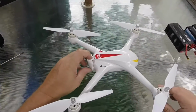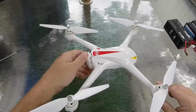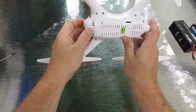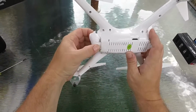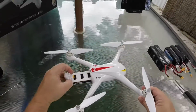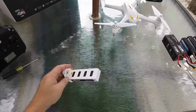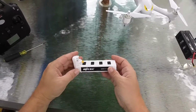I pushed this button here, tried to snatch this thing out, pulling it, and didn't even realize it's got the same thing on the bottom here. But if you push both of them, they are hard as heck, but they will come out. So, we know what time it is, right? Just as in all the videos I watched, it's time to remove four screws and remove this battery.